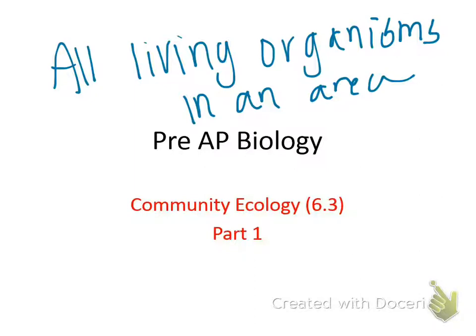It says this term refers to a collection of interacting populations within the given area. And of course, you wrote all living organisms in an area. And so do me a favor, also write down example, bacteria, because I want you to make sure you include bacteria when you think about this. Plants, animals, and of course the fungi.